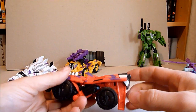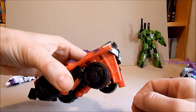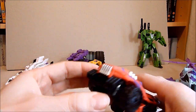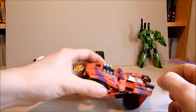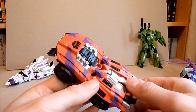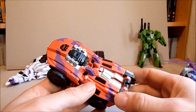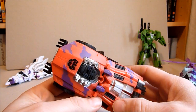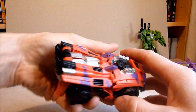But to put that aside, it's strange looking. He does have these big bits. These are for robot mode and everything like that. But saying that, it's a great little car, if I'm honest. I actually want to get the normal set that's out in the shop at the moment, because I think it just looks great, and I want to keep them in their box. But I'll try and get them if they come down in price. Saying that, good toy. Let's transform it.